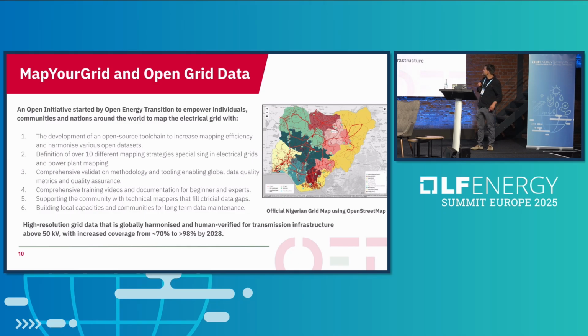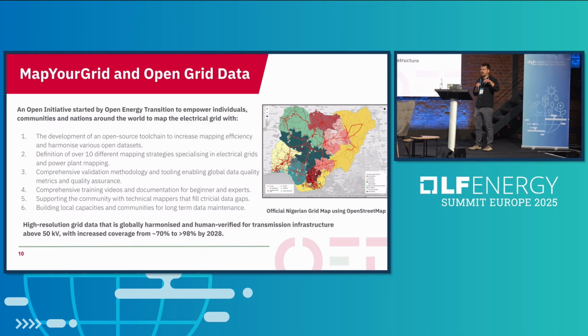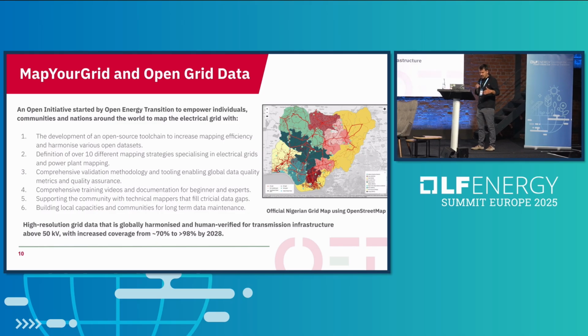You see it on the right-hand side, in some countries like Nigeria, they use OpenStreetMap data for their official maps. The problem is they don't have support to update this data on a regular basis. This is also where we support transmission grid operators. Sometimes we see that people just copy information from OpenStreetMap into their own database. We know this for France.